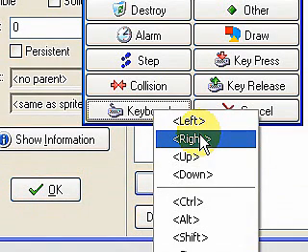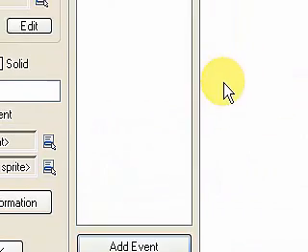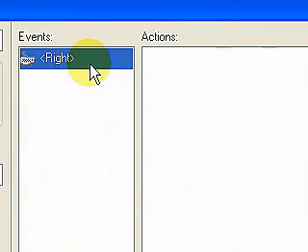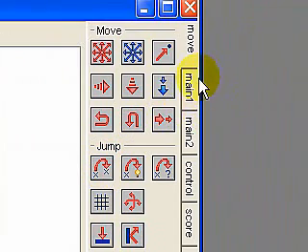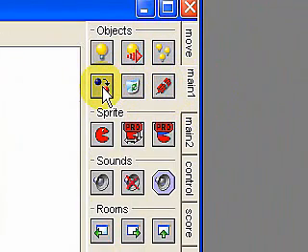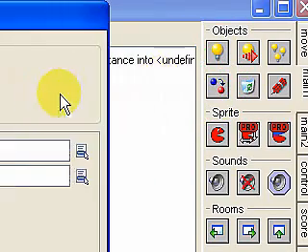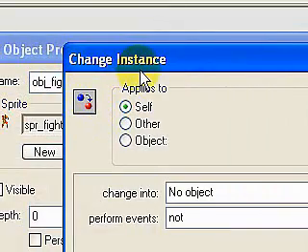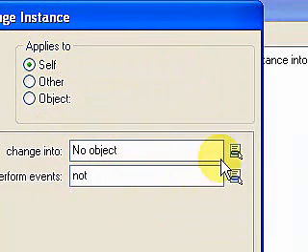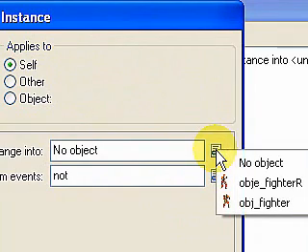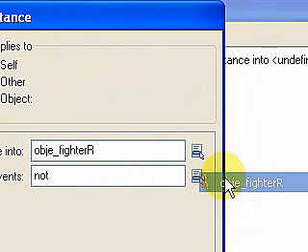It would be hit. So drag this over, this action. This is a change instance action. What I want to do is change my instance from what I have to another one. I want to change it to my fighter going to the right. And we're going to perform an event. It's going to be an animation. Say yes on that. Okay, now when I select right arrow, it should call that other one.